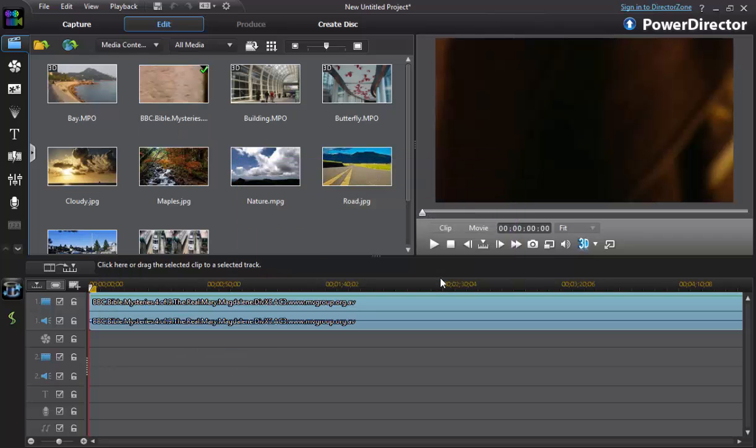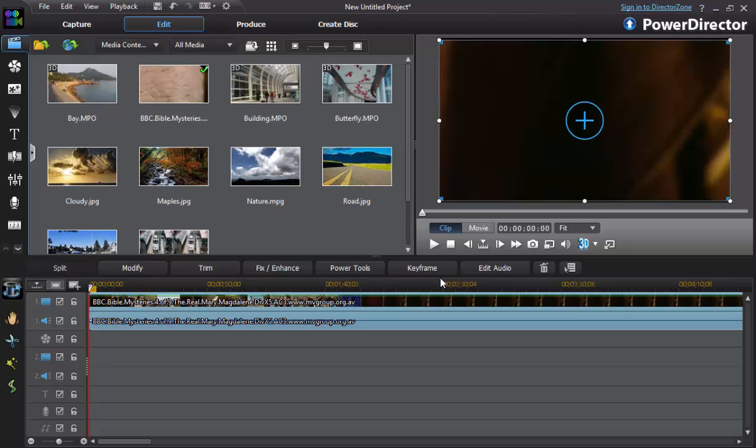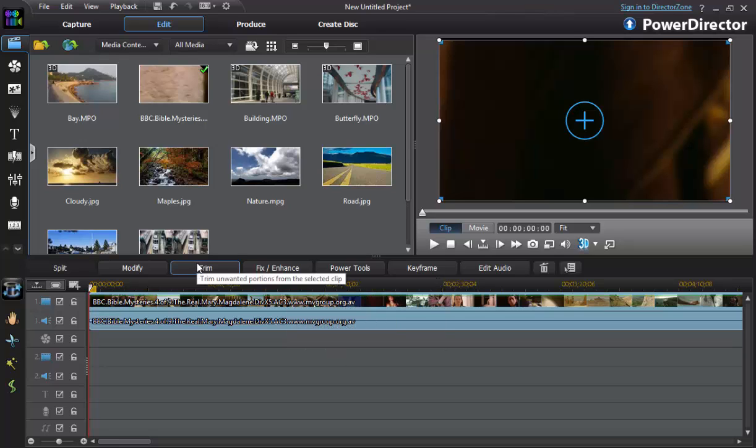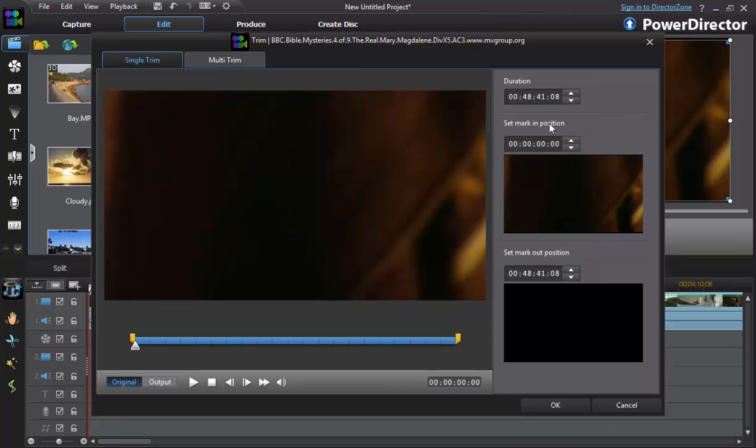Okay, and in our case, whatever we need to edit is of course at the beginning and at the end of the file. You just go to Trim and there you can see exactly what needs to be edited.